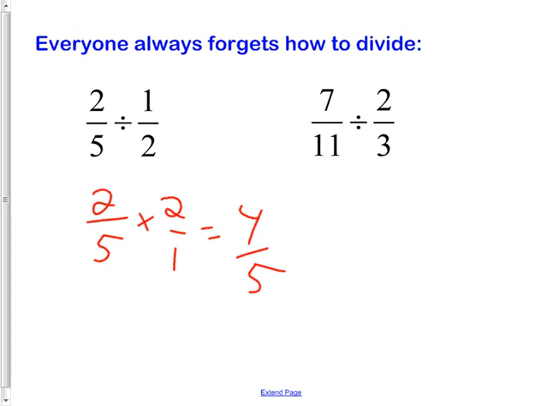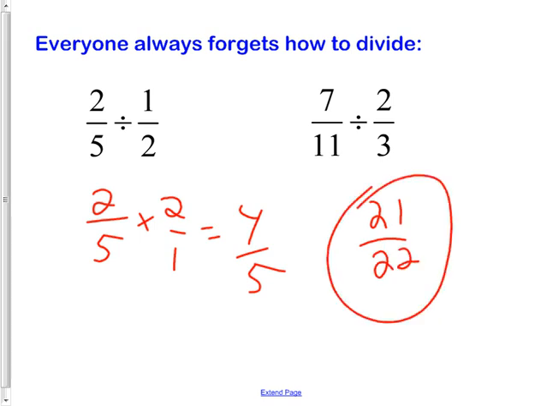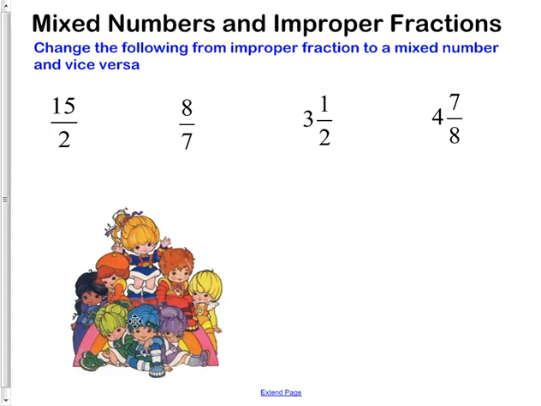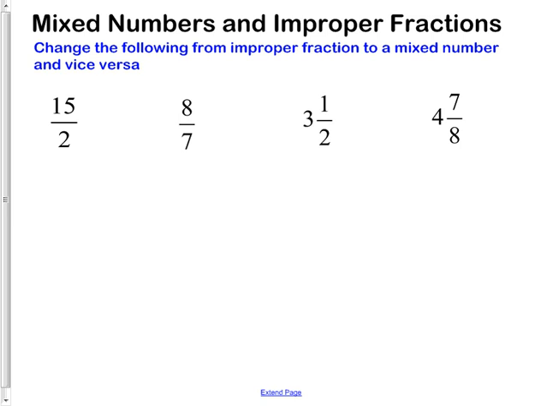This one. On your paper, 7 11ths times 2 thirds. Just write the answer. I know it's so easy that you don't need to write the problem down. All right. Over there in the red shirt, go ahead. It would be 14 over 33. Raise your hand if you've got the same thing. Good. Moving on. On to this kind. Anybody name this TV show since we've got the theme going here? Rainbow bright.